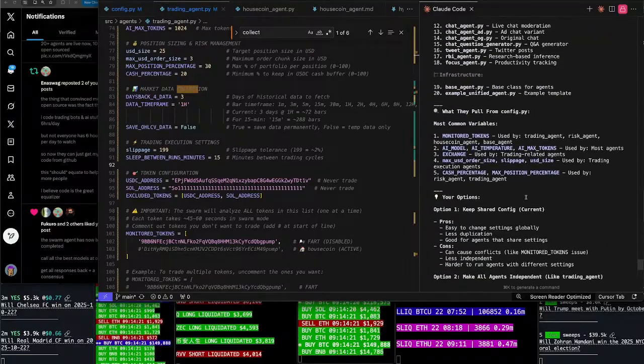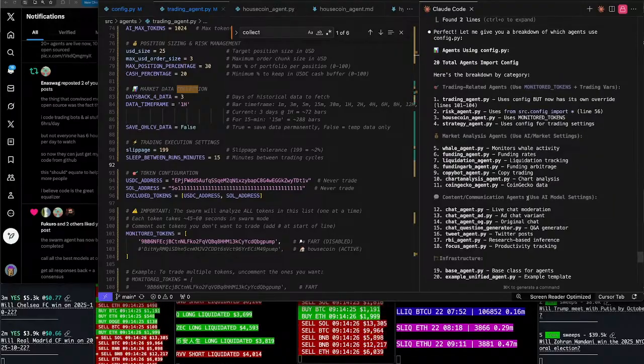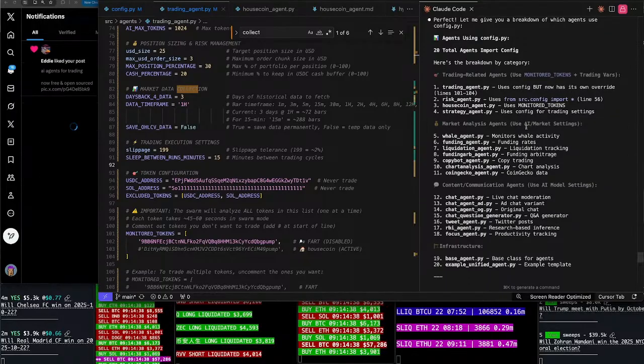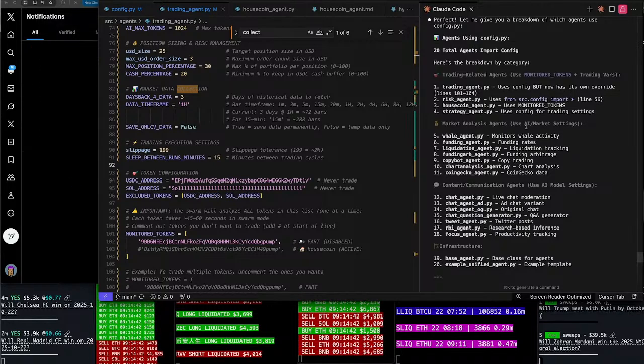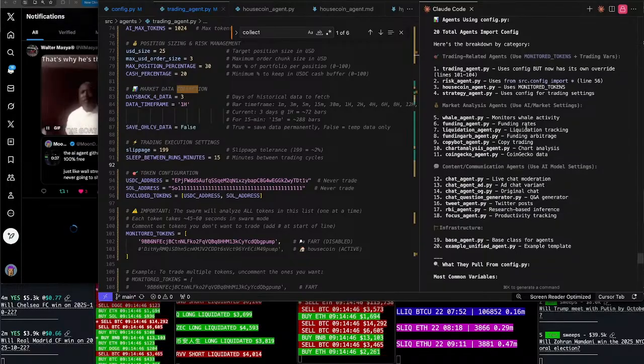Okay, so you can see here. 20 total agents import config. Trading agent uses config, but now has its override. Risk agent, Housecoin agent. Housecoin agent uses monitored tokens. Strategy agent.